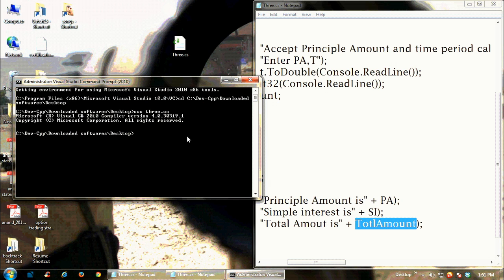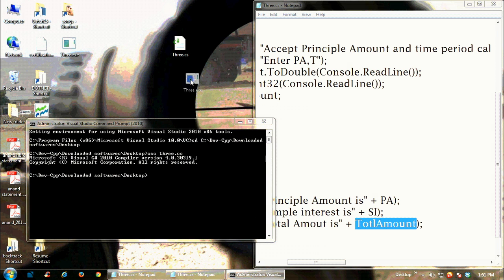Here we go. The program has successfully compiled, and it also generated an exe for us. So we simply run that exe to see what will be the output.